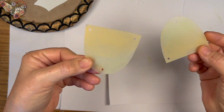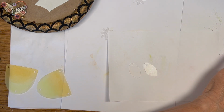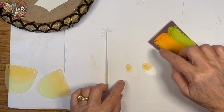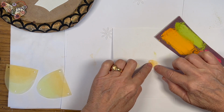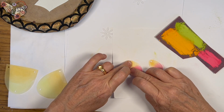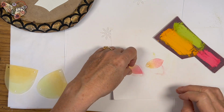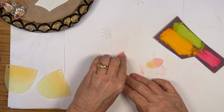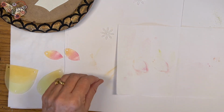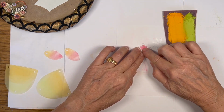Got these guys done. And then on this one here, I'm going to vary from yellow at the top up here. I'm on the sanded side. Down to pink. And with the pastels, if I rub it nicely into the surface, I don't worry about spray fixing it because, you notice I'm wiping that and nothing's coming off. It's pretty well embedded into the tooth of it. Now for my flowers on the sanded side, I'm just going with my pink because they're so small.